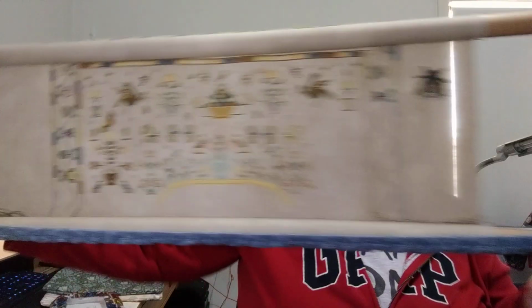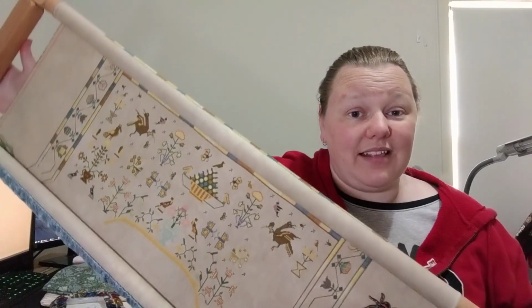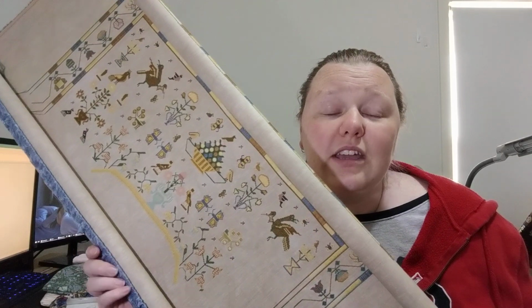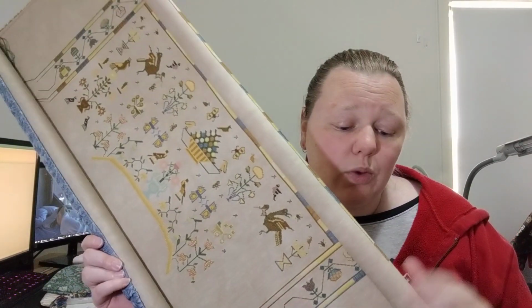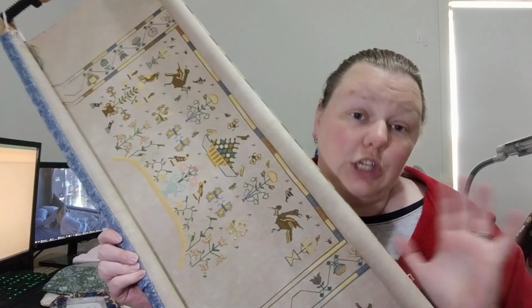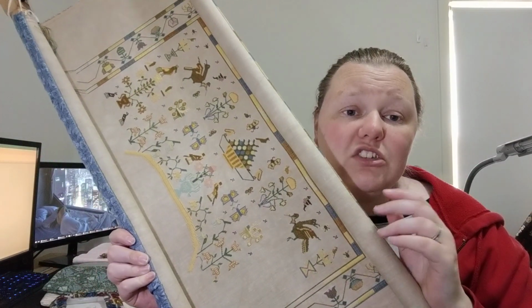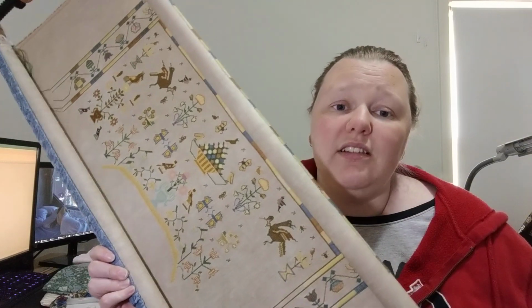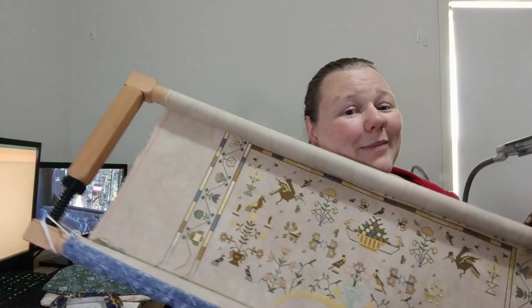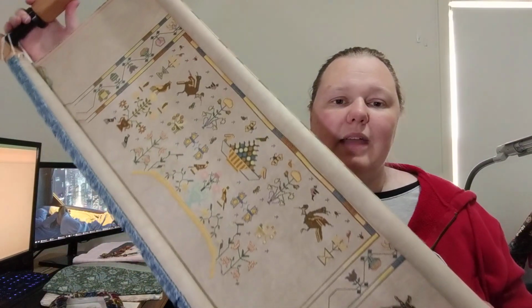Or at least I might get a lot more done on her. If you weren't aware, the reason I want to stitch her is because of Nicola Parkman from Hands Across the Sea Samplers, who is doing a competition. This was the Queen of the May sampler, which came out on May 1st, a limited edition. Next year she'll do a new Queen of the May sampler, and if you finish this sampler by next May, she's giving away an actual antique sampler. So that's why I'm motivated to finish this. And I will. I really feel that I'll be able to easily.